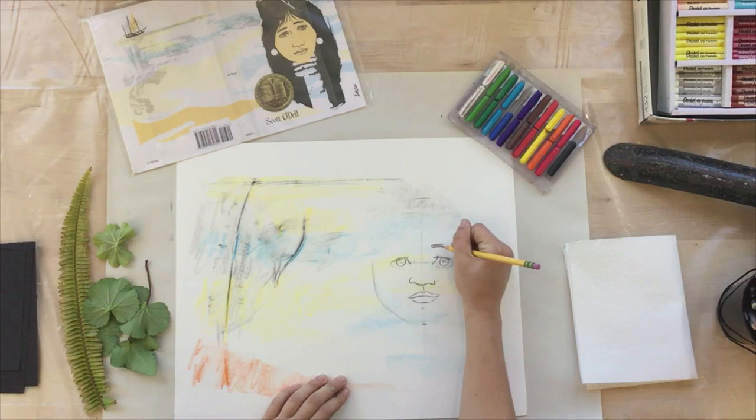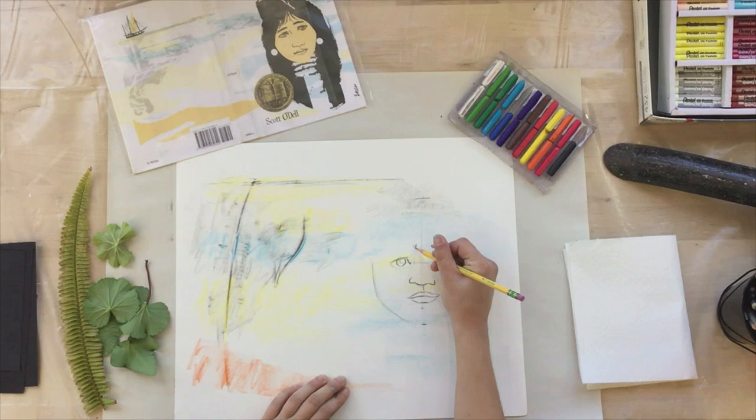So I'm just starting off knowing where I want the eyebrows to begin, which is kind of just up a little bit, into the center from where this line of her mouth is.